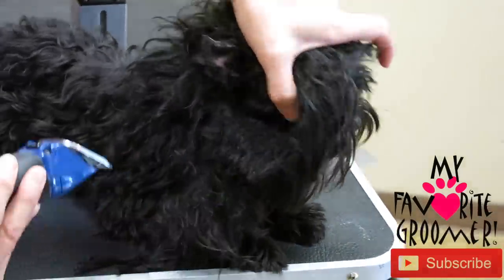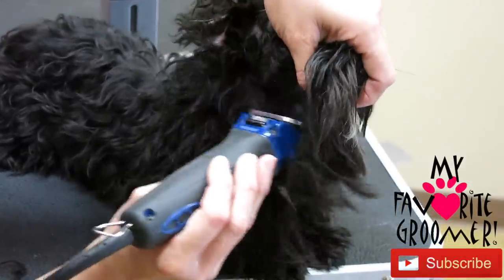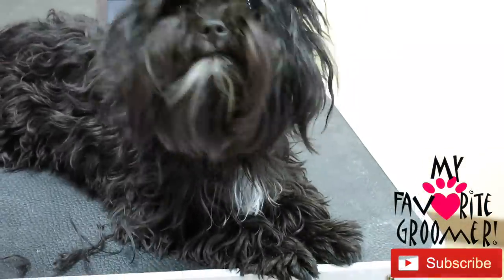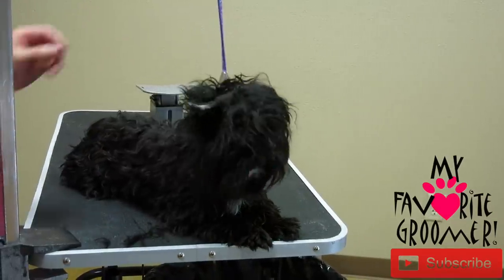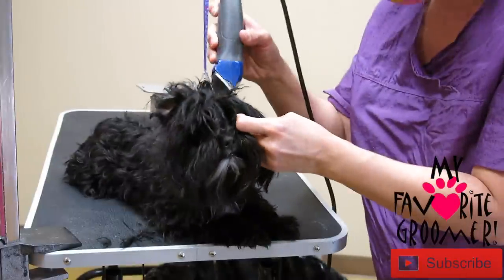This is all matted in there. Can you tell? Look at all that. And I know she wanted this beautiful puppy head and all this stuff. Well, sometimes, I mean, look at this. This is not just the ear, it's the whole side of her cheek. So I'm gonna save that. All right. And this ear is completely matted too. Let me go into this.